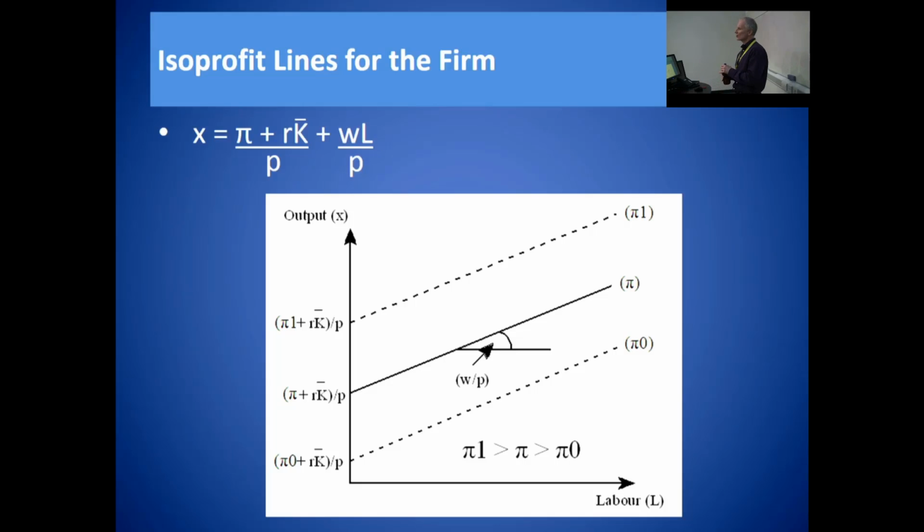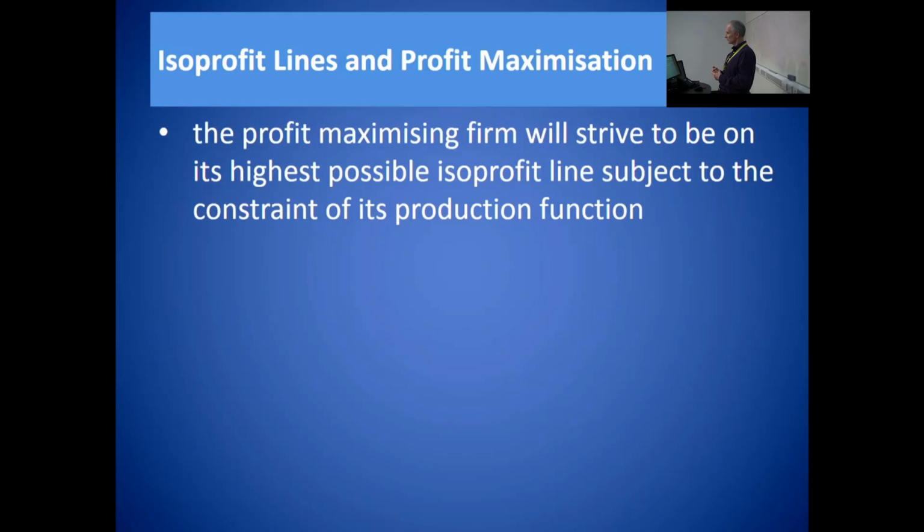So, were I to ask you the question, what does the firm want to do? Of all those iso-profit lines there, which one would the firm rather be on? They have the choice of being on that one there and enjoying a level of profits pi 1, or the choice of being on that lower one there and enjoying profits of pi 0. So if I asked you that question, the answer would be fairly obvious. The firm wants to make as much profit as possible. Therefore, it wants to be on its highest possible iso-profit curve.